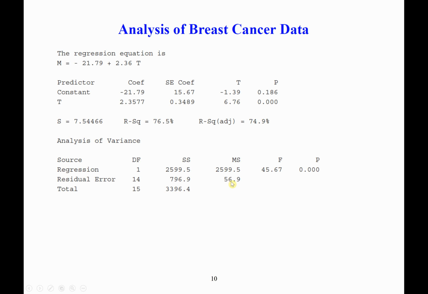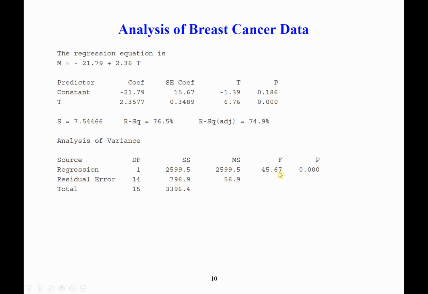If we take the square root of 56.9, we get 7.54466. And this is the F-test to see whether these two variances are approximately equal to each other. We want to see whether this regression can explain most of the variation in the data.